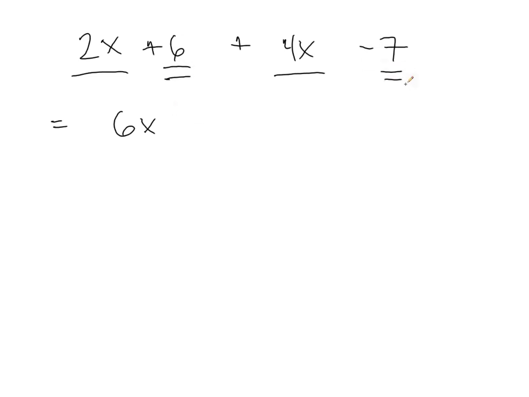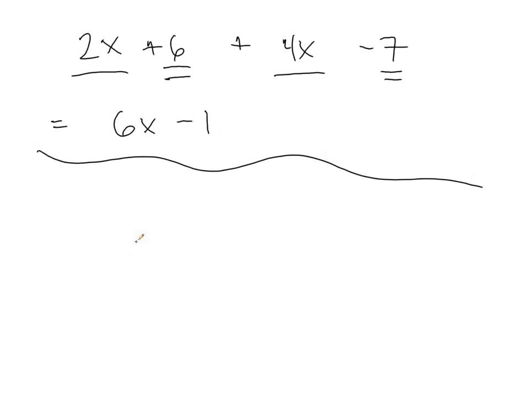That same type of thing applies regardless of how many terms I have. If I have 2x plus 6, and then plus 4x minus 7, any like units can be combined together. I have two copies of x over here and four copies of x over here, so a total of 6 copies of x. Now I had 6 constants and I removed 7 of them. Those are like terms because they don't have any variables attached, so 6 minus 7 gives 6x minus 1.